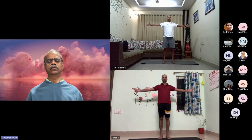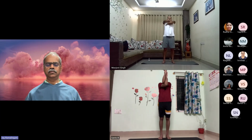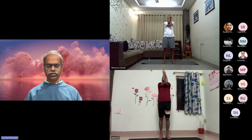Left arm over right arm, hug yourself. Bring the forearms vertically. Now, right forearm wrapping around your left forearm, right palm and left palm touching each other. Bring the elbows up to the shoulder level.